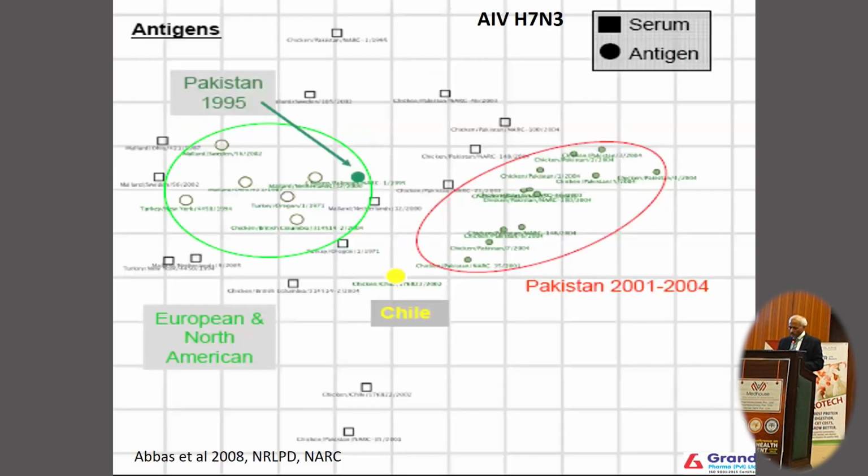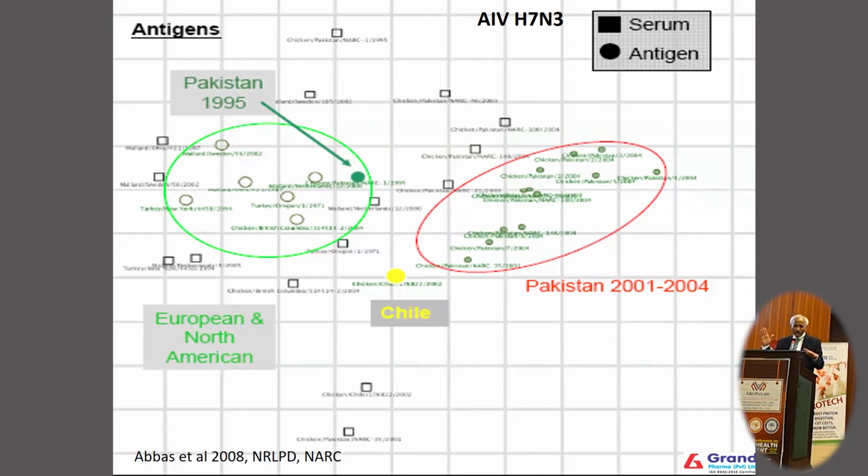This is just an example of previous work we did when I was young, studying H7 influenza. We had this problem of avian influenza virus in Pakistan, H7 serotype in 1995. And next time we had a problem in 2001 and 2004. So we had this cartography at that time. We decided whether we were going to use the first virus we isolated in 1995 as a vaccine, or use this new one. This study clearly indicates that there are two distinct groups of those viruses. We could not have used the old virus.